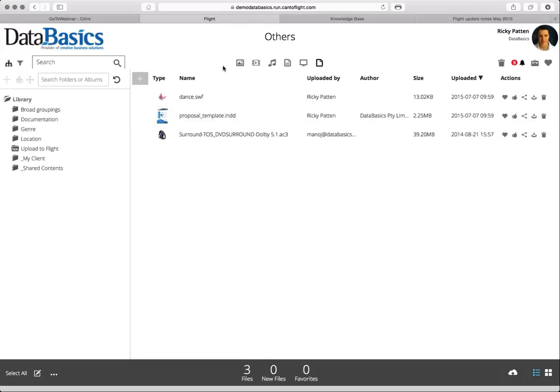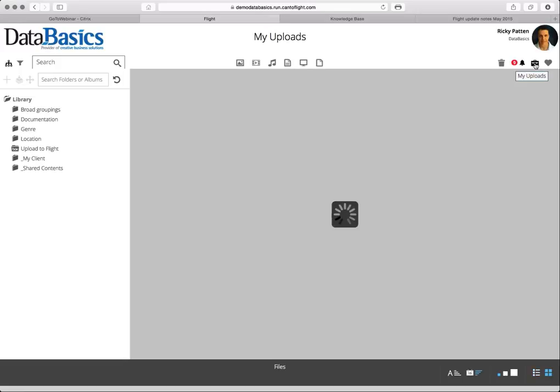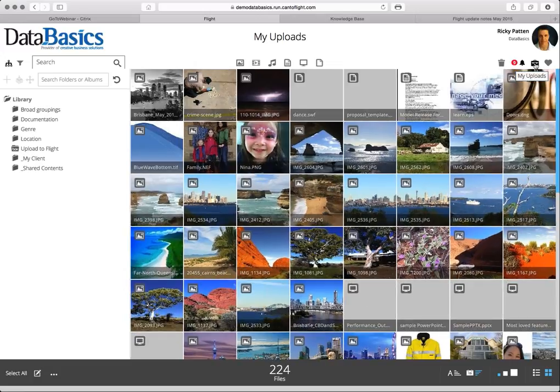Now, a little bit further about these smart albums. These icons, these smart albums, they're all inbuilt into Flight. And the idea here is that whenever you upload something into Flight, it will automatically appear in one of those smart albums. I'm going to talk a little bit about the groupings over here, the folders and albums, in a minute. But just to distinguish it, the smart albums happen automatically. Another thing that also happens automatically is My Uploads. So if you've uploaded anything recently into Flight and you're looking for it, you can just go over here into Uploads and it'll show you where that content is.